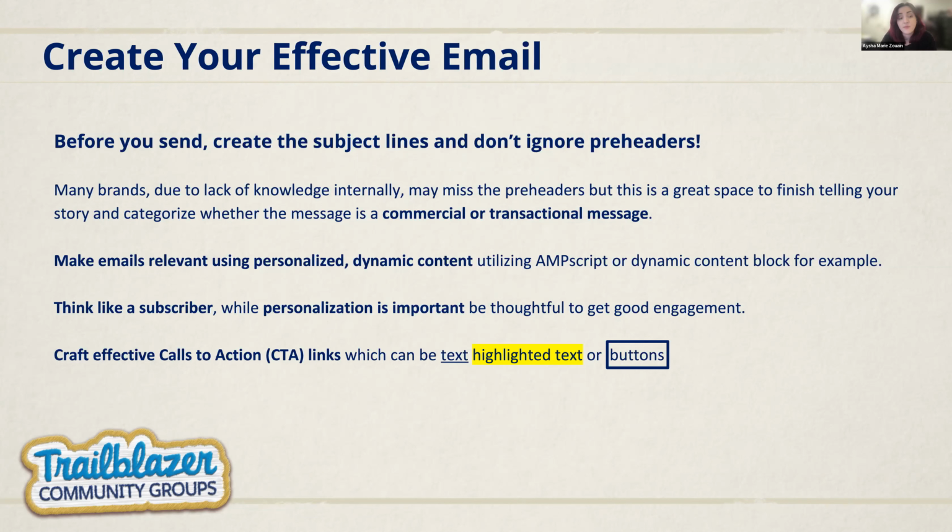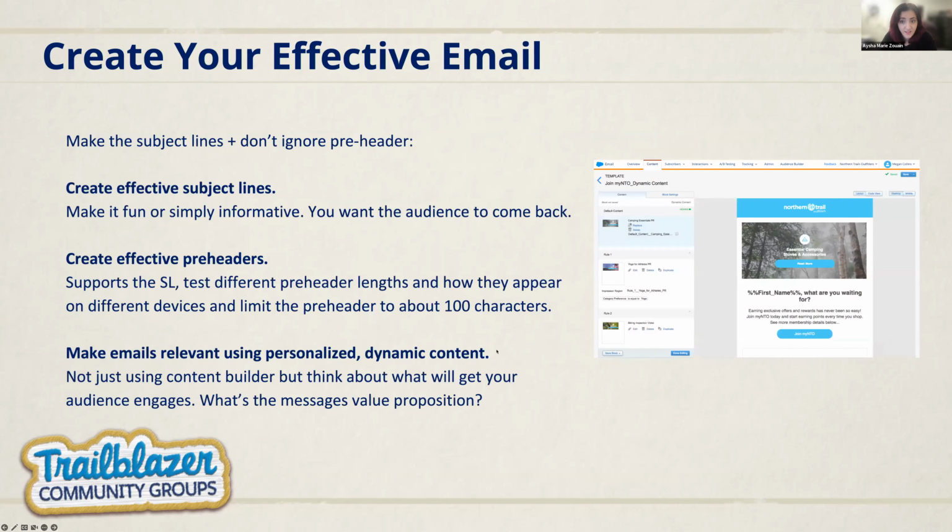And beyond that, you have to craft a creative, effective CTA, or call to action. Call to actions are not necessarily always buttons, but that's the easiest way to describe them. They can be text, highlighted text, or buttons. Personally, it just depends, because they all kind of look really great. Let's see what's in the code, let's see how it renders. Do you have that Litmus link or Email on Acid link? Let's see how it looks. And that's if you pay for that, because that's going to be an add-on for Litmus to have it within your platform. Pop quiz for that one.